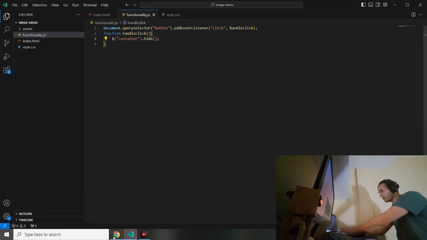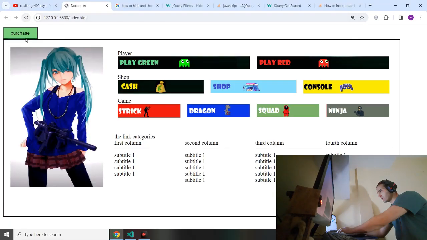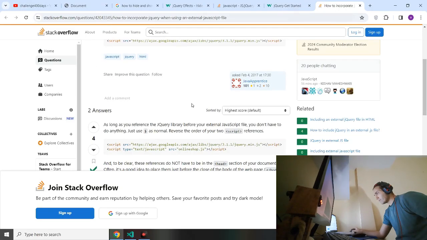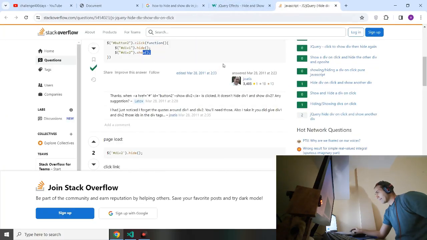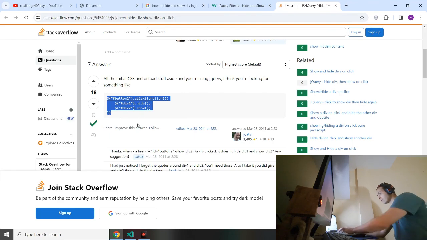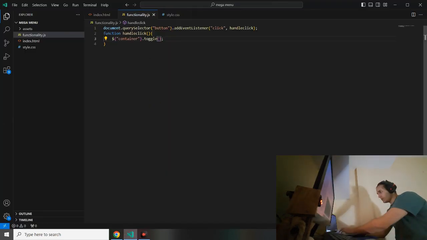So what if I say toggle? Let's copy and paste it here.